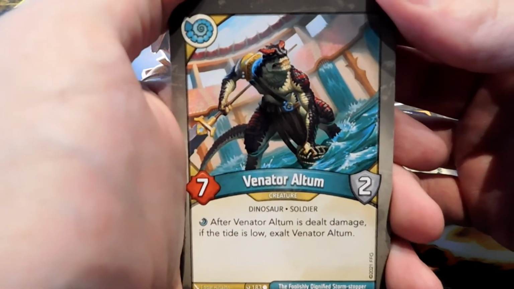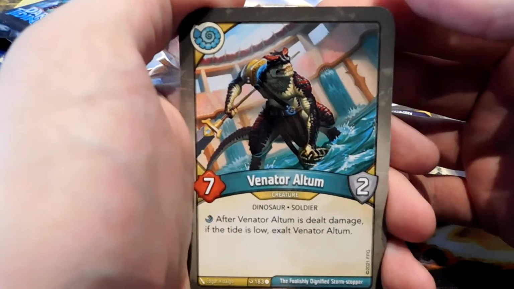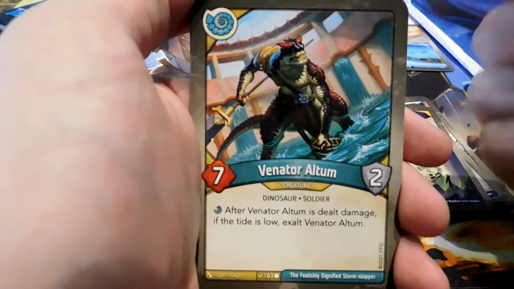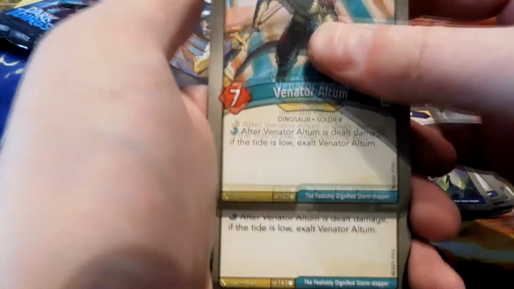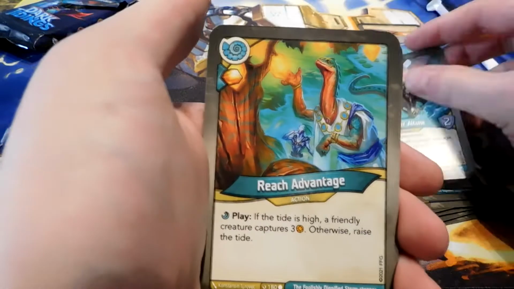Venator Ultim. After Venom Ultimate deals damage, if the tide is low, exalt him. Not too bad. That isn't as bad as having a steal, because you can do stuff with low tide and high tide, or, I mean, with exalt with Saurian. So that isn't a bad mechanic. And a 7-2, pretty good. 2 of them, even better.